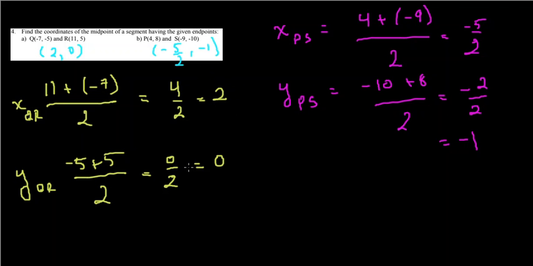Alright, on to the final question. B is the midpoint of segment AC. A lies in this, and B lies in that. Find the coordinates for C. Well, we can work backwards. And I'll show you how you can think of this intuitively, even if you forget how to do this specifically.